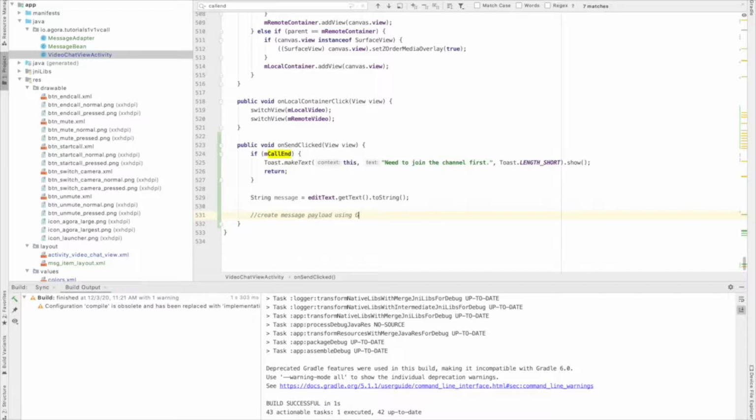Next, we're going to create the message payload. Create a JSON object called messageJSONObject and pass our chat message inside using the addProperty method.